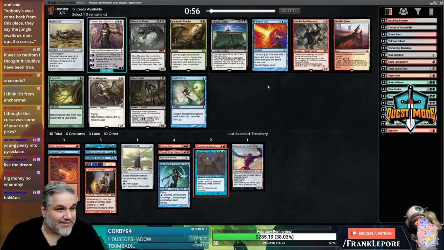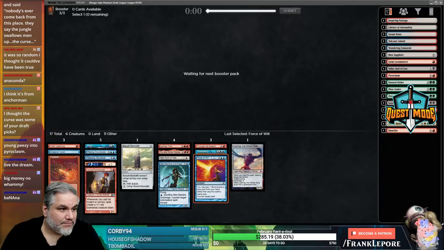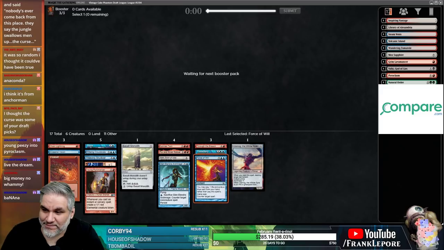It's not looking good for us, guys. I will take Force of Will. If we get a combo, it protects our combo.